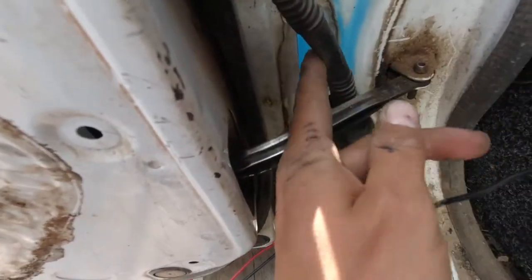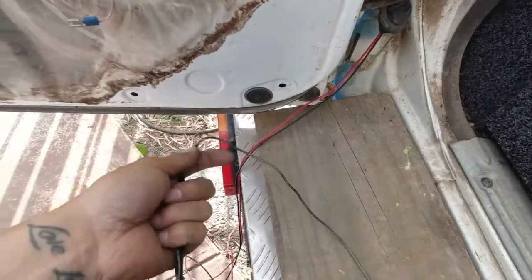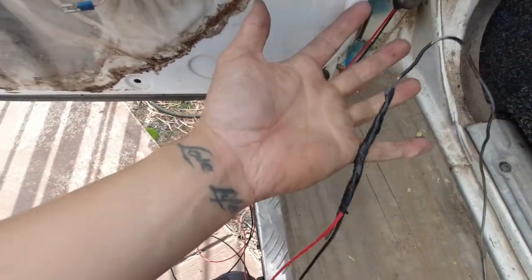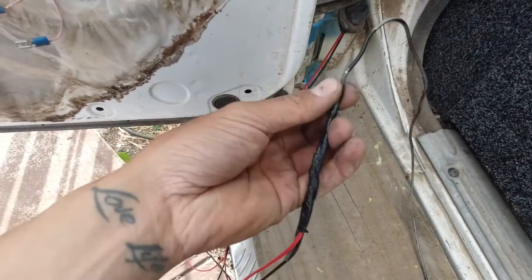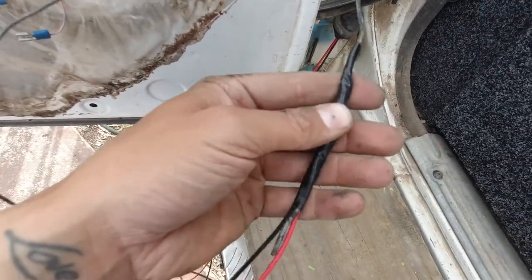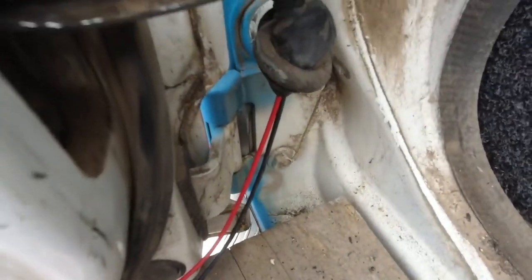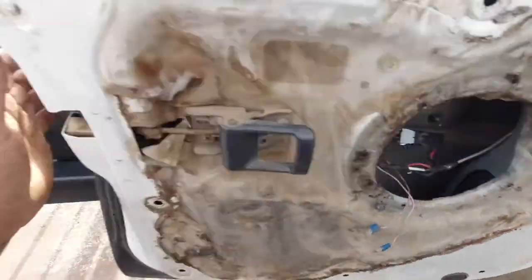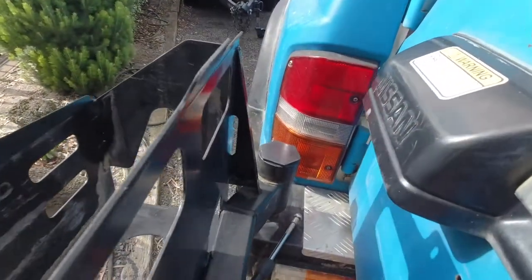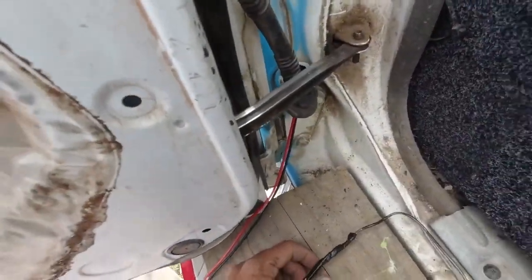Putting wire through a door is probably the worst thing ever. If you've got a coat hanger, it's a good idea to tape the wires up as best you can because every time you pull it through it seems to just slide off. Finally got it through - pain in the arse. I'm going to have to pull the tail light off to check it and then pull the wire through underneath like I've done with this side.